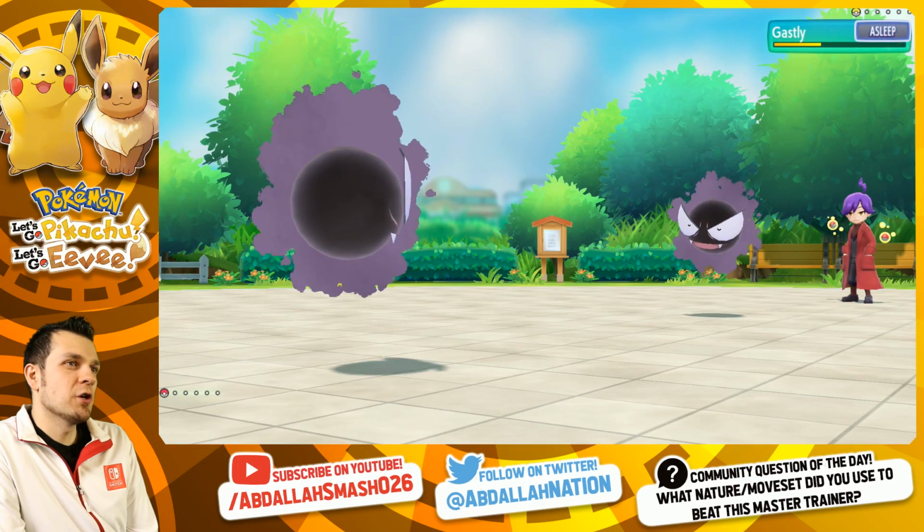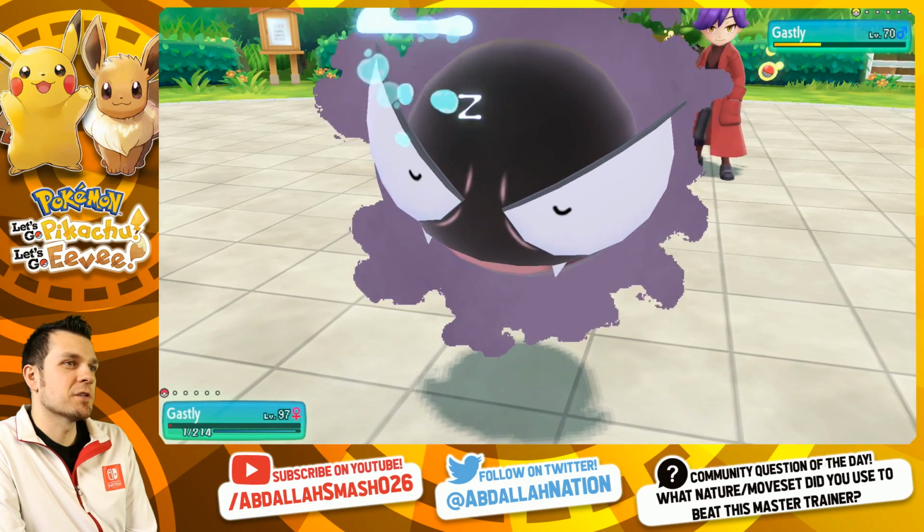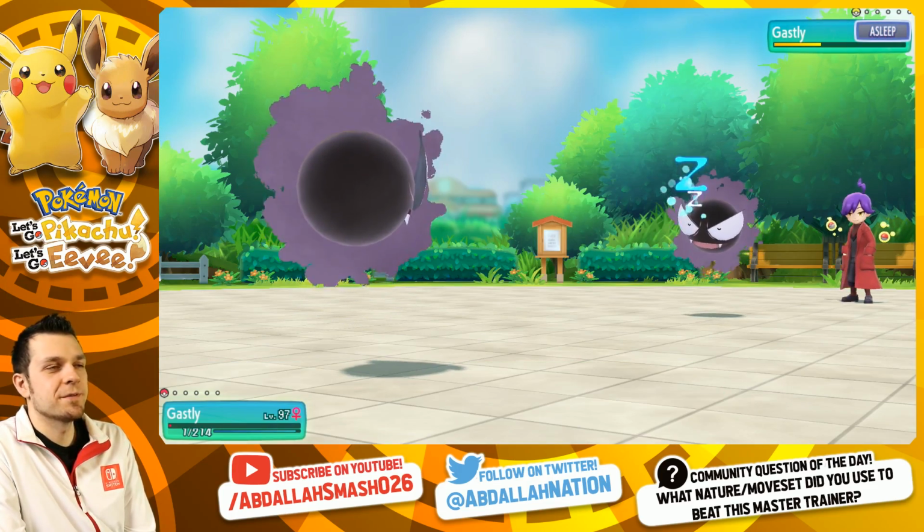Boom. And then all I need to do is Shadow Ball another time and I win. GG's. Unless he wakes up first turn, or a second turn. If he gets a second turn wake, then I lose. Okay, good. So we win.